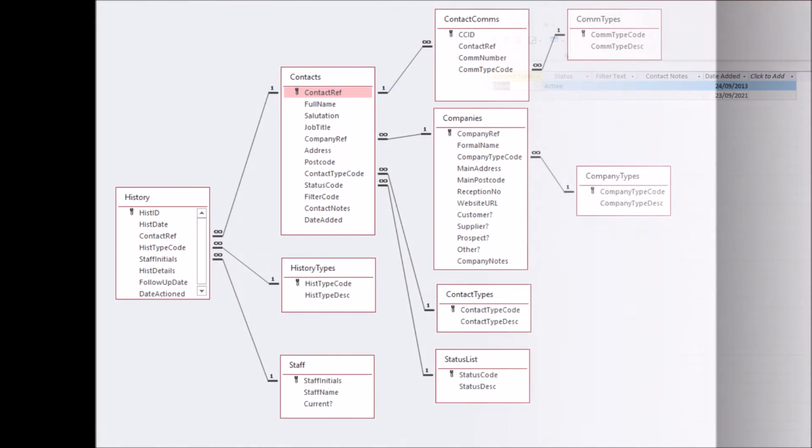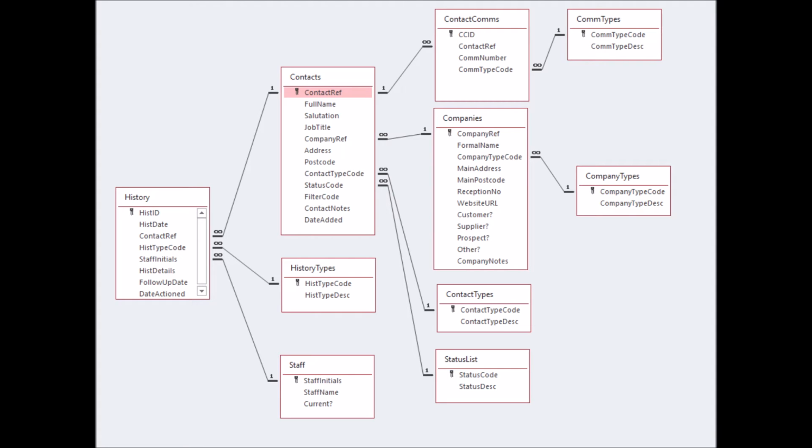In the end, the tables in our database will look like this, with several tables that altogether completely define our contact. Each black line represents a relationship between the tables. The 1 and infinity symbols at either end of the line tell us that these are one-to-many relationships, meaning that there can be many of one piece of data attached to just one of the other. For example, one company could relate to many of your contacts.